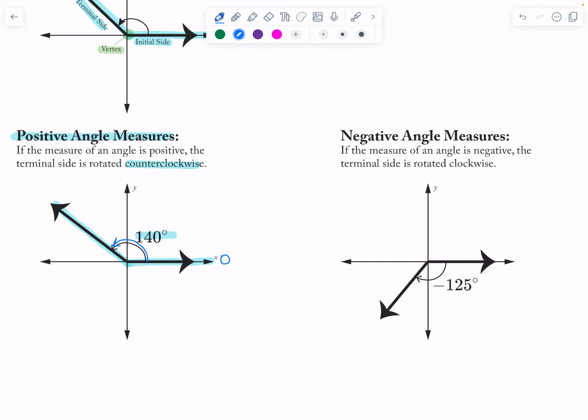So if I wanted to graph it, 0, where I start, is on my positive x-axis. Then going counterclockwise is 90 degrees, 180 degrees, 270 degrees, and then back around to 360. So 140 is bigger than 90, but smaller than 180. So it is an approximate. I'm not asking you guys to go through and use a protractor or anything like that.